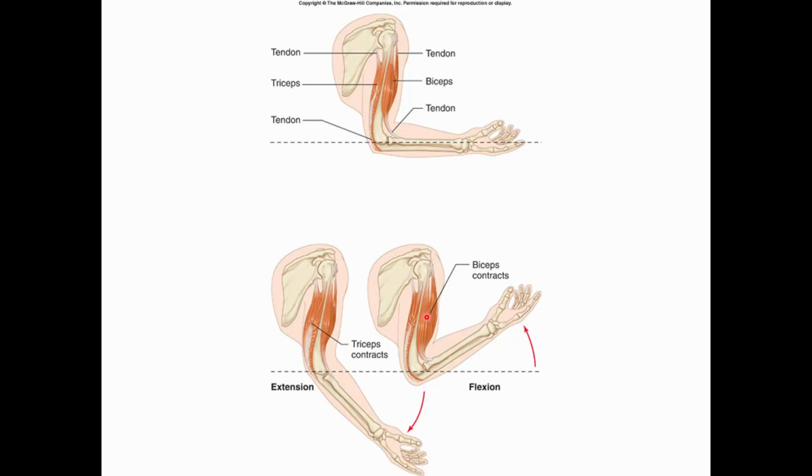Then we have an antagonistic muscle called the tricep. And when it contracts, its origin is up here, and its insertion is down here on the ulna, and it pulls the arm so it extends. So we have pairs of muscle that are antagonistic pairs. Quite often your brain will activate both of those in a co-activation. What does that do? That stabilizes this joint. If you have a heavy load that you're lifting and letting down, you have both of these muscles engaged, so you can control the load and stabilize that joint.